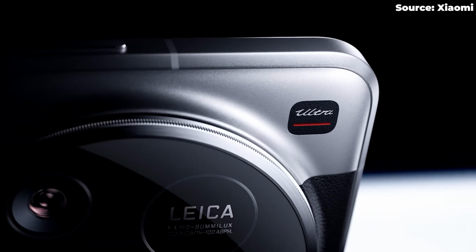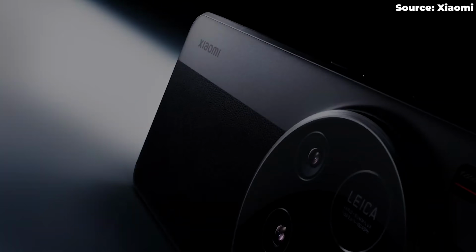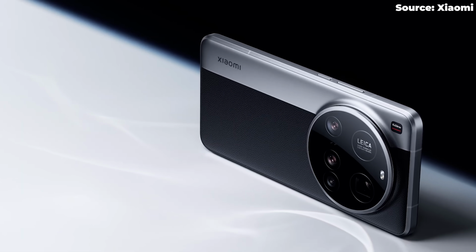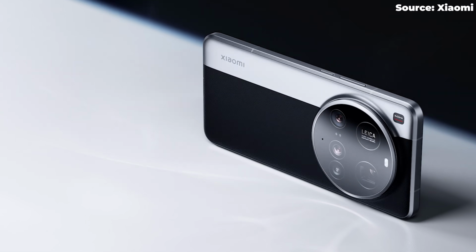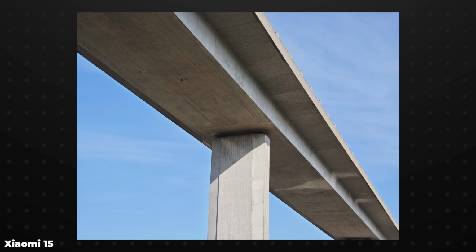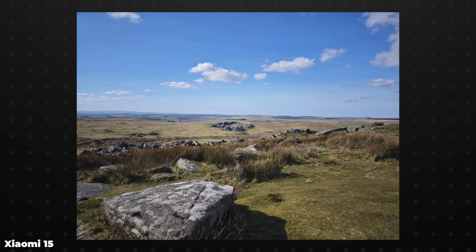Of course, how could I forget about Leica and Xiaomi? This partnership kicked off in 2022 and the last couple of ultra smartphones from them have been absolute camera weapons. Some absolutely wonderful camera systems with very impressive colours to go with. I've spent time with the standard Xiaomi 15 this year and have been really rather impressed with its colour science, letting you select Leica Authentic or Leica Vibrant from its camera app menu, even though this isn't the out and out chart topper from Xiaomi.